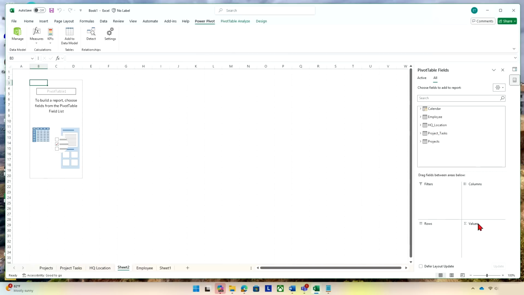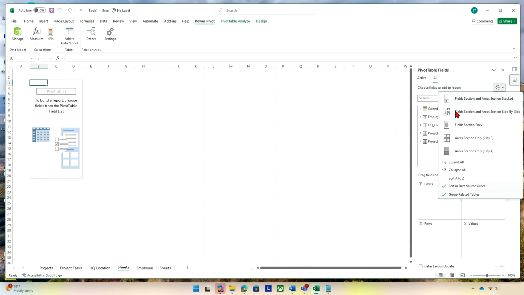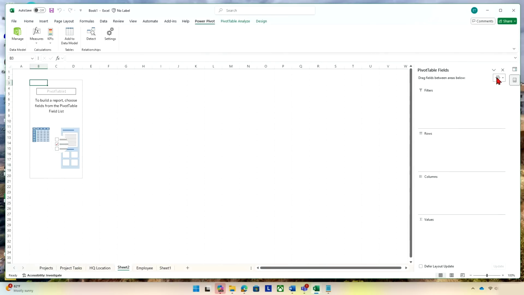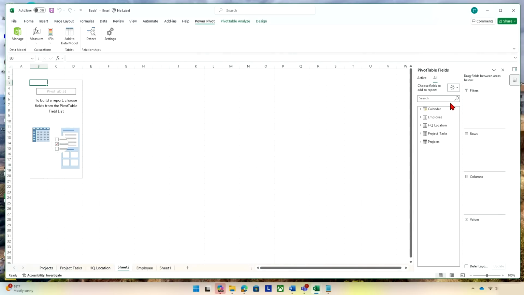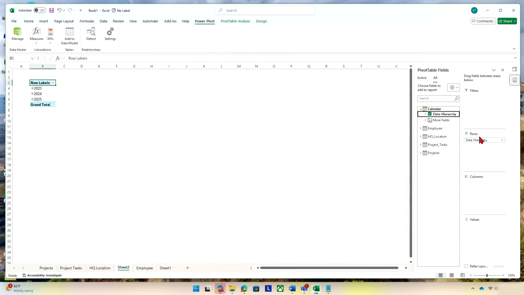If I don't have these 4 boxes, because yours might look a little bit different, you are able to change the way that these fields look, as well as pick the way that you think looks best. I'm going to go ahead and go with my fields being along the right side. That way I can open up my data over here on the left and get a little bit longer of a list. I want to bring my date hierarchy into my rows. And I want to be able to search the amount of projects that have been had for each year in my data. So I'm going to go ahead and grab those projects and grab that project name.